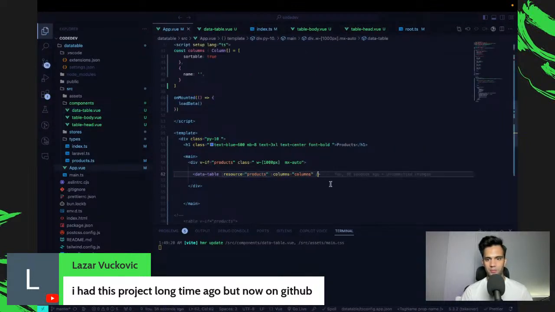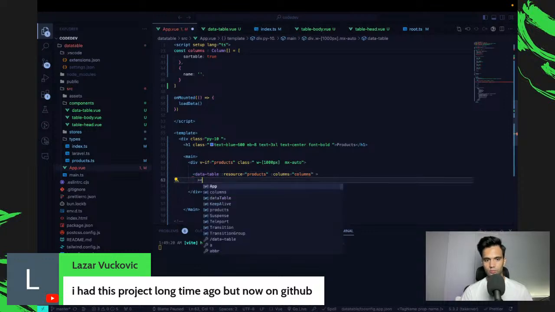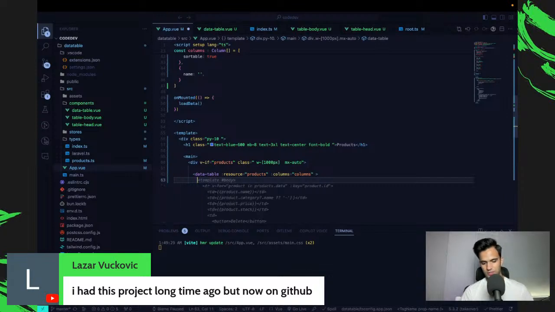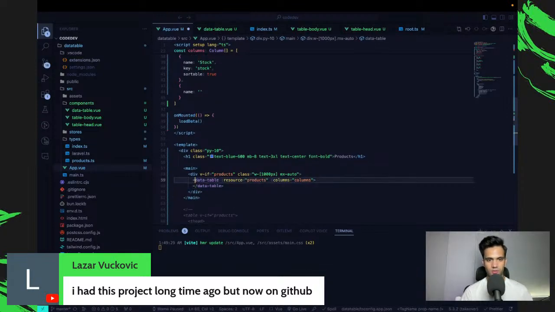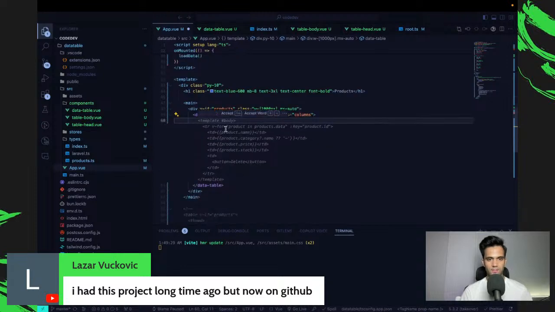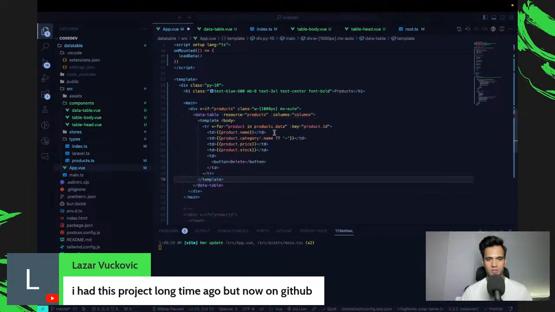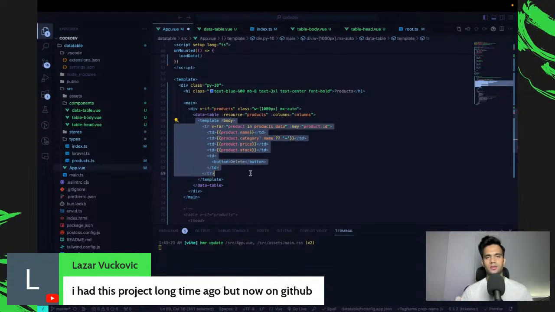And in my parent component, first, let me reformat it because it won't auto format for some reason. Yeah, as you can see, it is already suggesting to me. So this is exactly what I want to do. So I have a slot now. So now I can design my body in the parent component, which is exactly what I want.